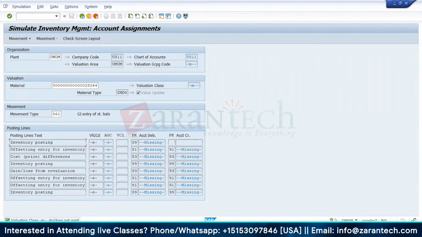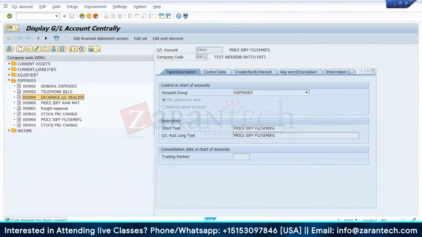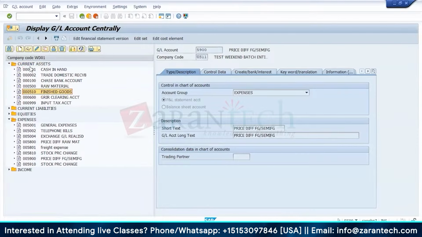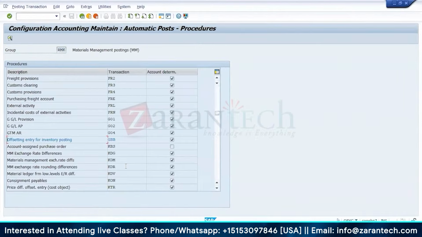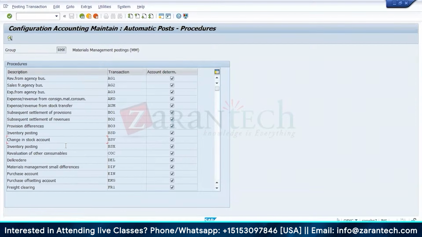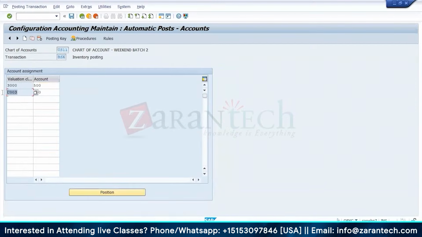Okay, so now for inventory, here basically you check what are the things which are picked up. You can see that the inventory posting is also missing. So I think the inventory account is also not there for the finished goods. But let's clarify that. Here, the finished goods inventory account is there, 510, but has it been extended? That is the main question. So let's see. What was the one for inventory? BSX, right? BSX is there. See, 510 is there, existing.